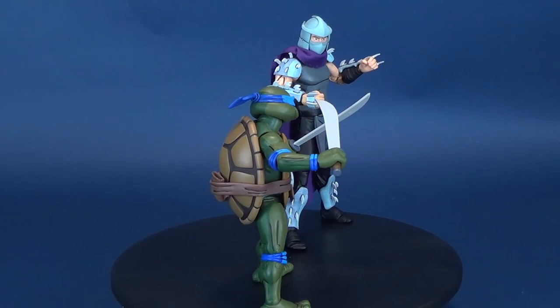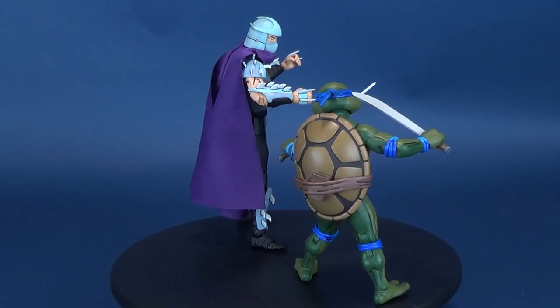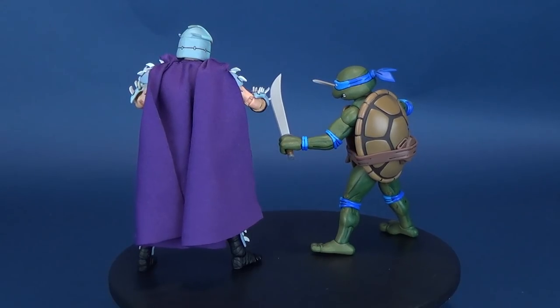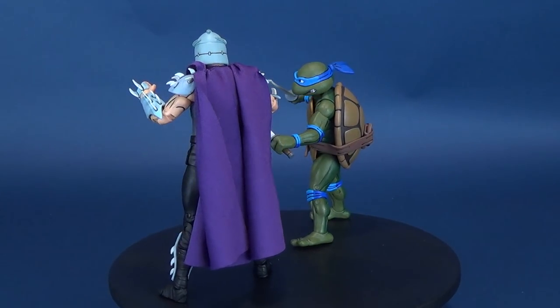We are going to have a look at the other three two-pack turtle sets. I'm sure you assumed I was probably going to have a look at them. So stay tuned for those. Those will be coming up in the upcoming videos.